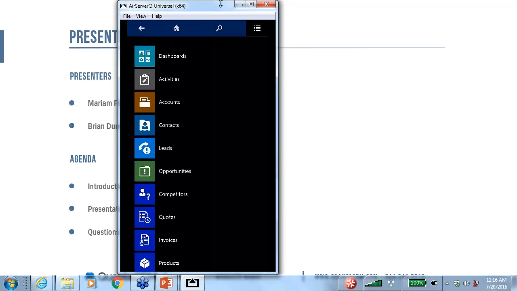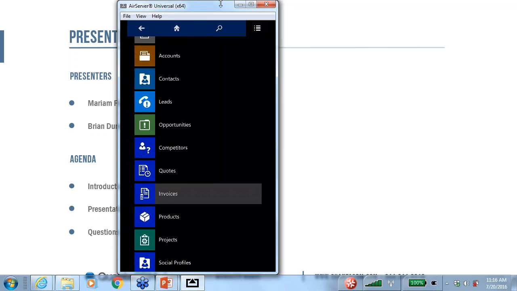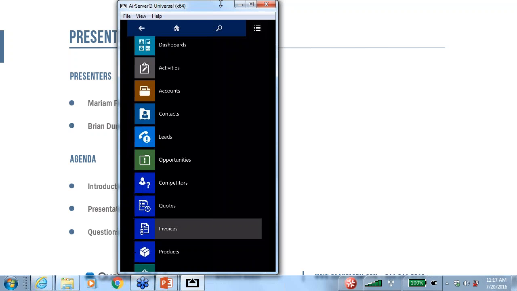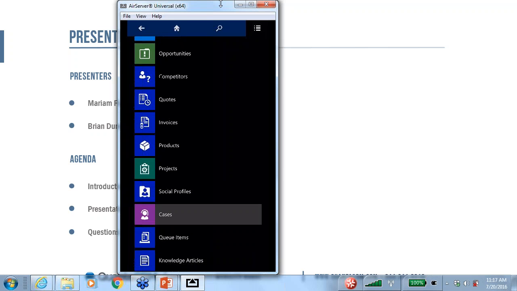Let's go back to the menu and take a look at the other options available to us on the application itself. We can also look at other items such as contacts, leads, opportunities that we're on right now, competitors, quotes, invoices, products, projects, social profiles, cases, queue items, and knowledge-based articles.